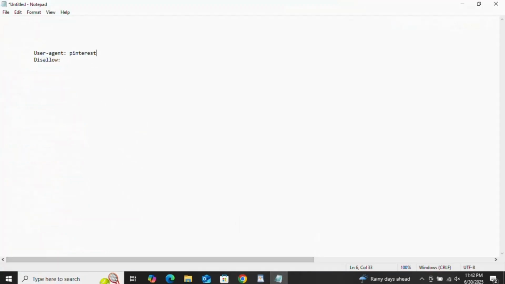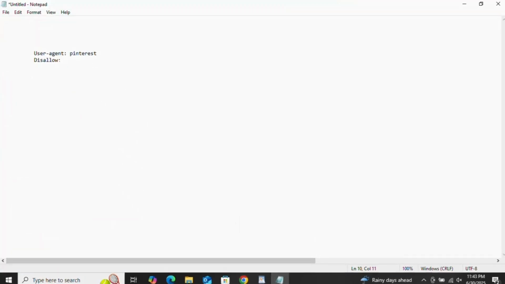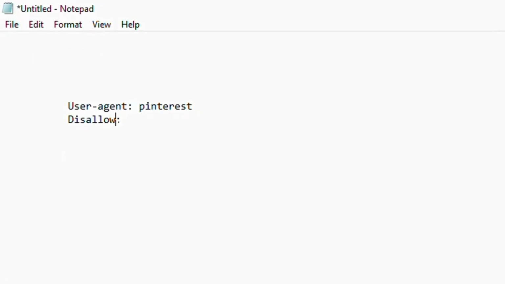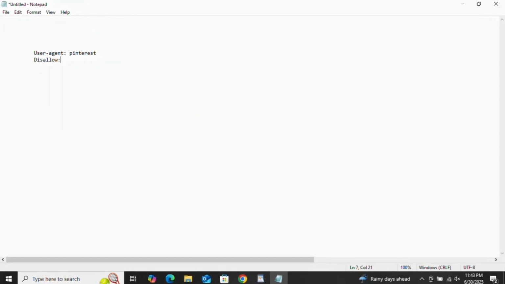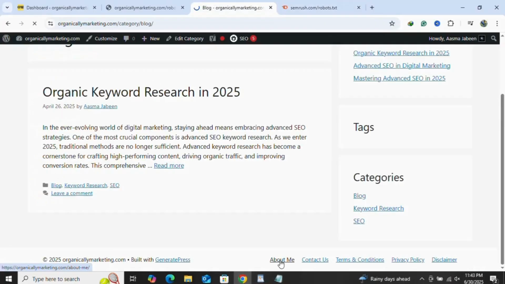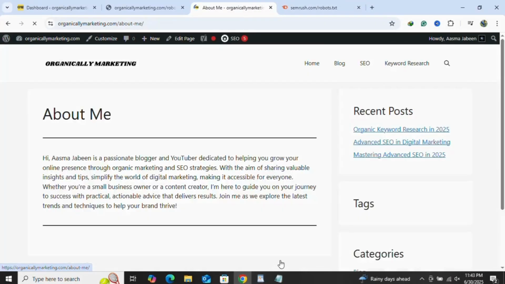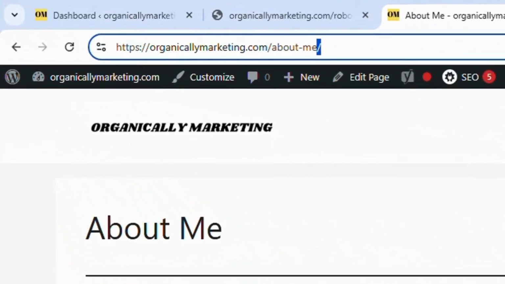Right? And the next part is disallow. What does that mean? Disallow means all the pages which we don't want to be crawled by any search engine, we will write in front of disallow. For example, my about me page, I don't want it to be crawled by any search engine, or it could be any page.